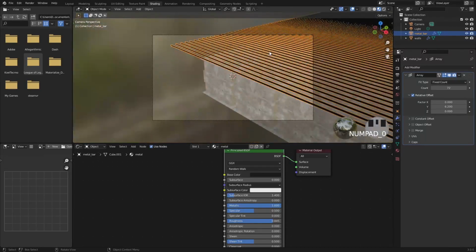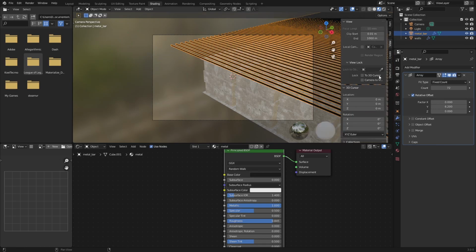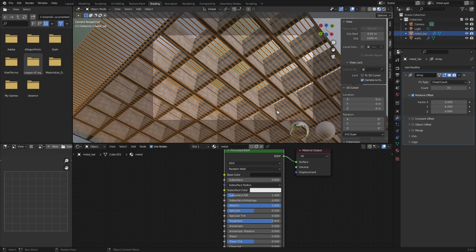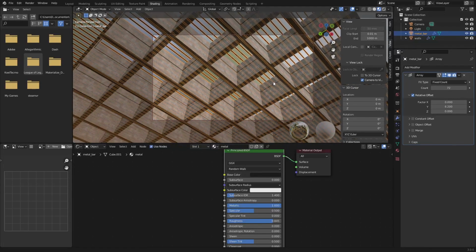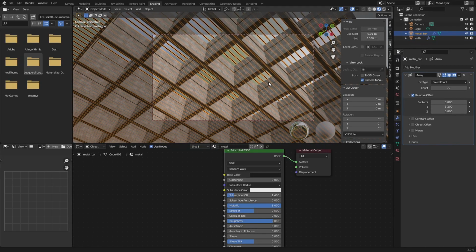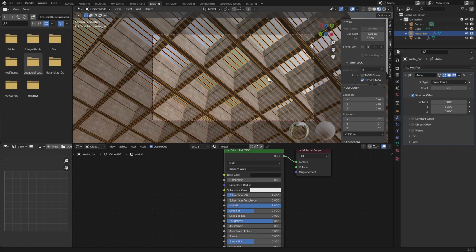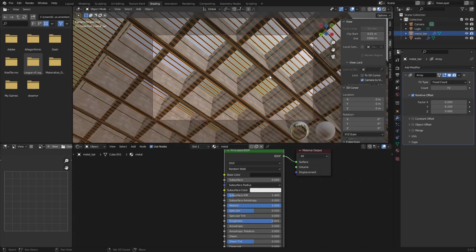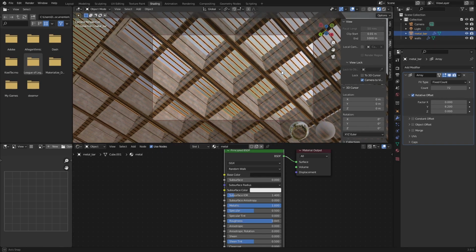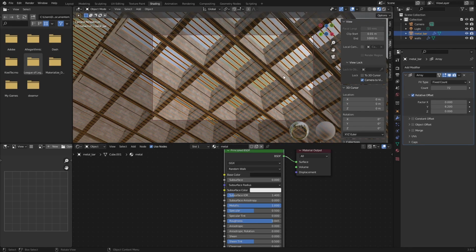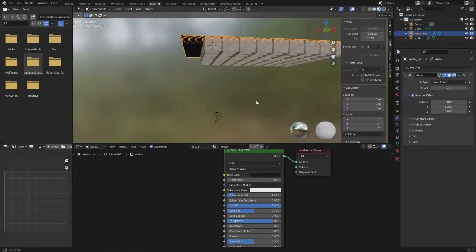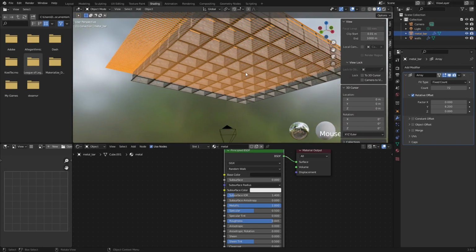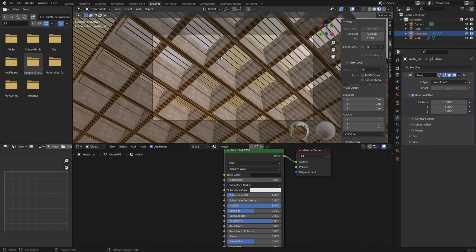Now, we can start to think about our camera position. If we grab our camera here in our view, so camera to view, we can put our camera in a place where we think will look cool. So in this case, I think this might look decent. Something like this. And then turn this off so we actually cannot move it by accident. So we have a camera here, and of course, everything else is here.